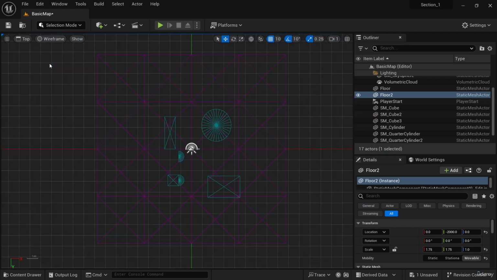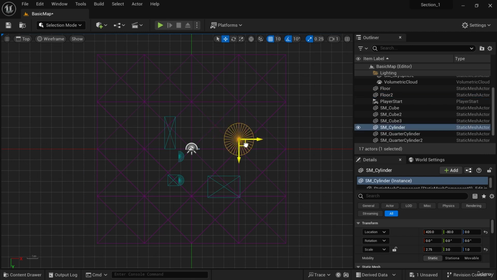Now, if I click on top, things look quite a bit different, don't they? We no longer see solid objects, but rather the wireframe form of those objects. Now, we can still click on them, and we can still move them around, but we don't see the materials on those objects. We just see their wireframe forms. And notice we're only in 2 dimensions now. We can't move up and down in the Z direction because we're looking down from the top. This can be a useful way to move objects around. It's just one option that we have for manipulating objects.